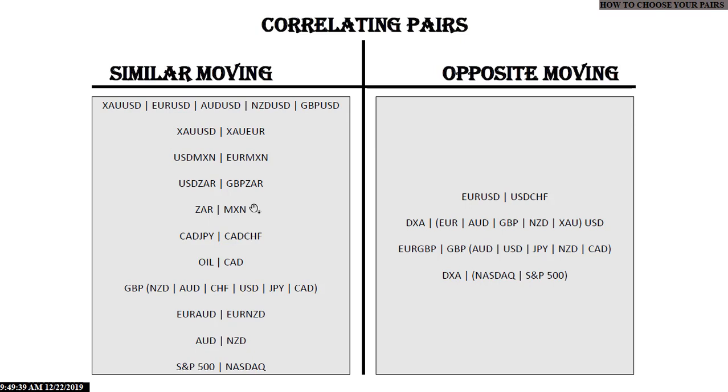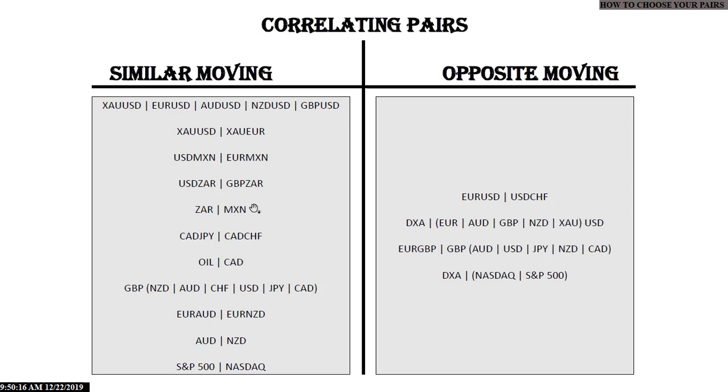And I realize those economies are emerging economies. That's Mexico and South Africa. And these economies are largely invested in metal exportation. So when the demand for metal is high, you find out that these currencies are rallying. However, when the demand for metals is lower, you find out that they begin to surge downward. And then CAD chef and CAD JPY obviously have CAD as their base currency, so they move alike. Oil and Canadian dollar, I already spoke about that in the previous slide. So when oil is gaining strength, you find out that most of the time Canadian dollar is also gaining strength.